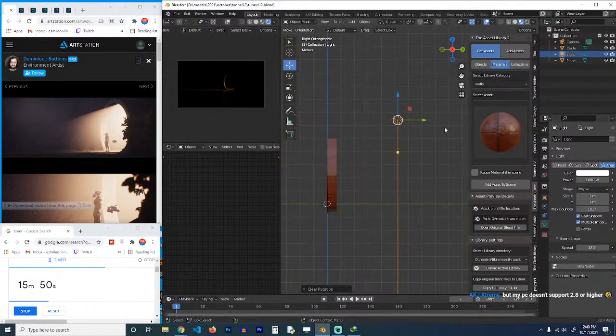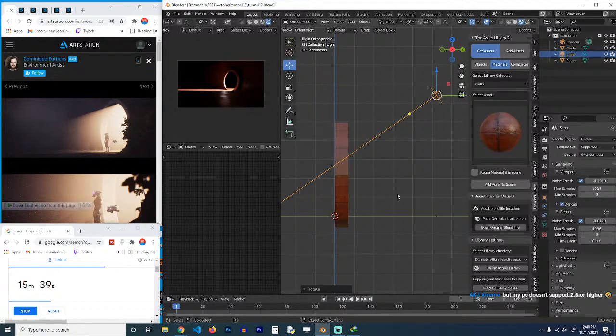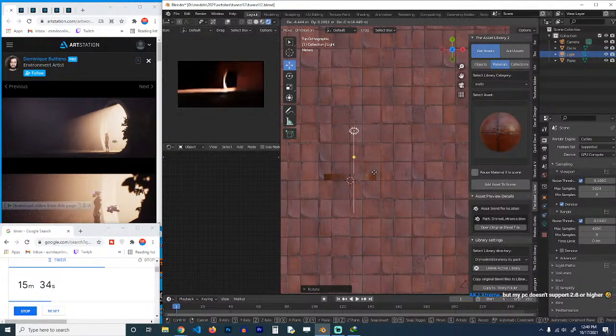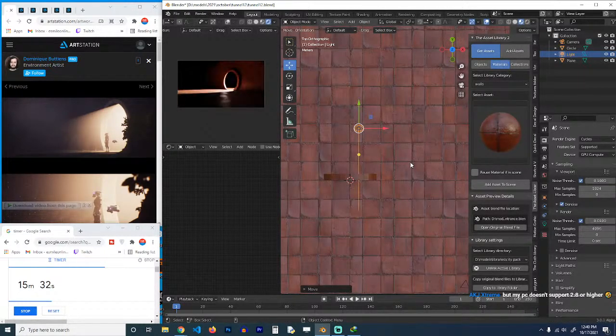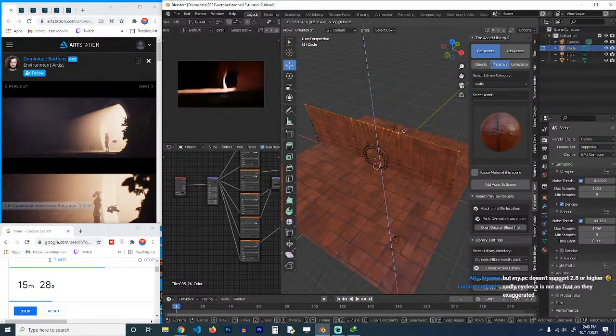Yes. Give it a lot of samples. Make sure you're using GPU, denoise, and I think we are already somewhere in this piece.